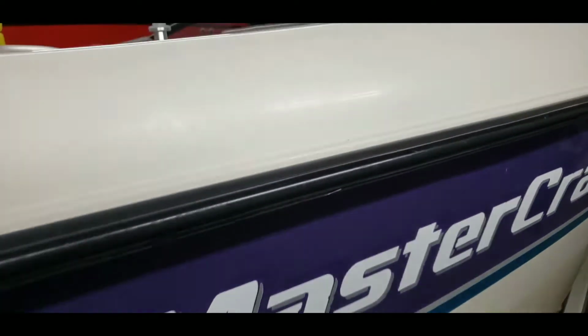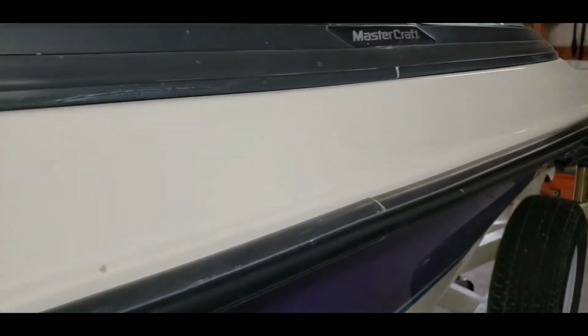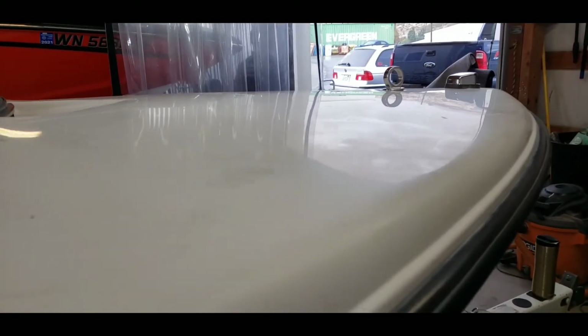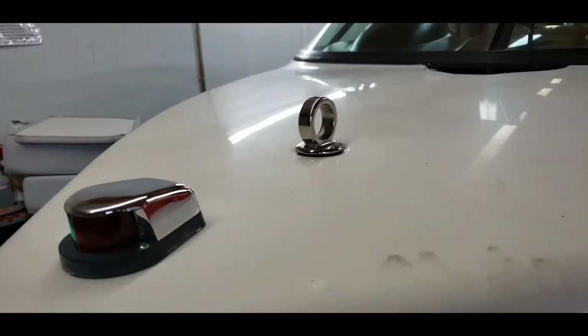So we've got that to deal with, plus some chips and scuffs and a nasty scum line, and overall generally just dry gel coat. But I think we're able to take care of this with a little bit of compound, wool compounding wheel, and a grey buffer. And I'll show you what that looks like in a little bit. In the meantime, enjoy this nastiness.